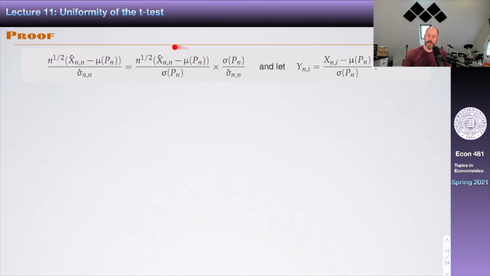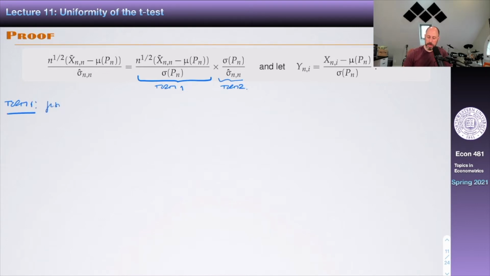We have an element here that is the type of random variable that we want, Y, where Y is just X minus mu divided by sigma. Notice how we're doing asymptotics for distributions that are changing with n, because we're taking sequences in this bold P set. So everything has this double index structure, and parameters depend on this Pn. So we're going to look at, let's call this term 1 and this term 2.